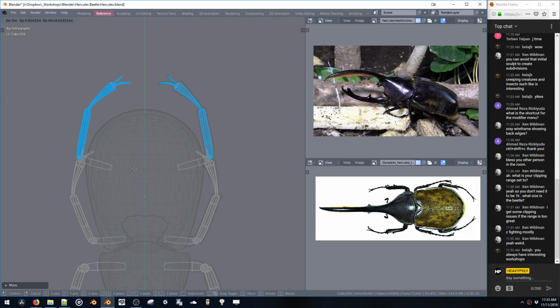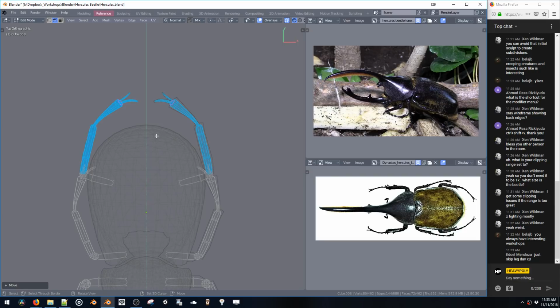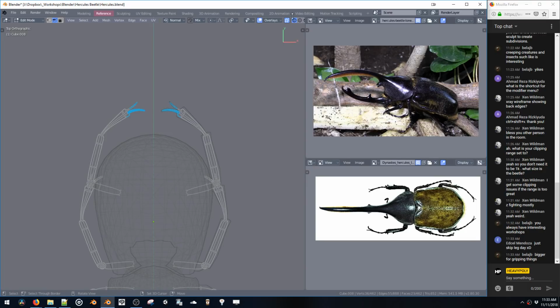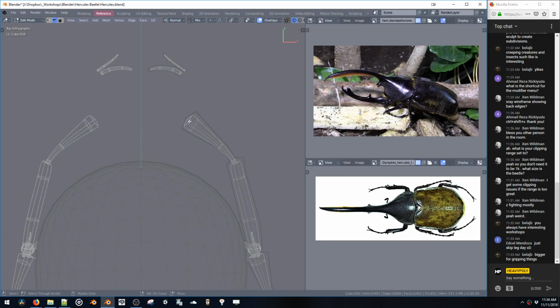Oh yeah. Oh wow. Look at his feetsies. Oh man, what the hell? What is going on here?